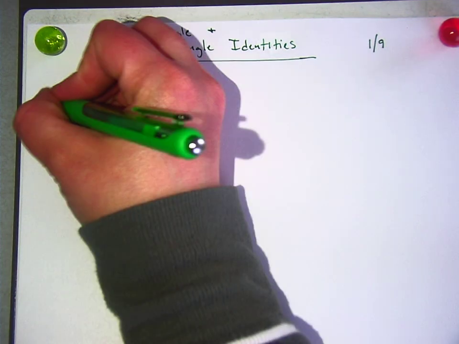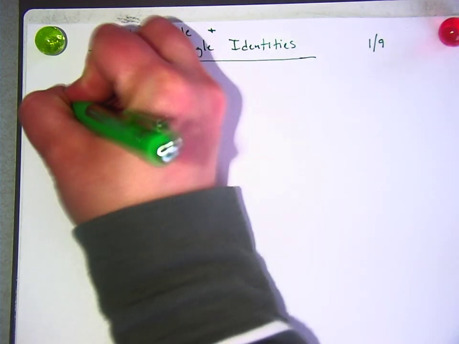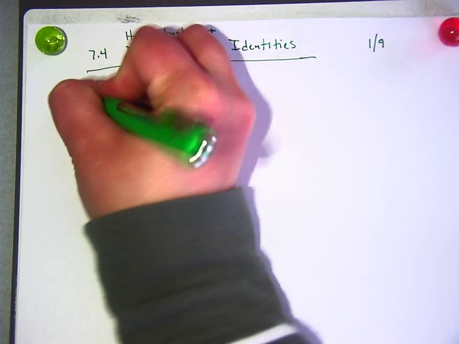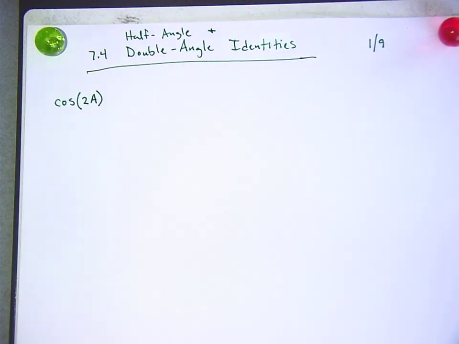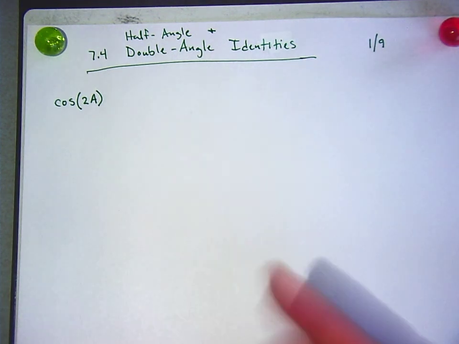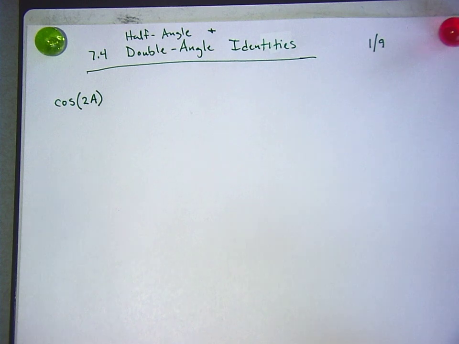Okay, so let's say we want to find out the formula for the cosine of 2a. So let's say we knew the cosine of one angle, but we wanted to know twice that angle. Okay, so I'm going to give a prize to somebody who can look at the addition formulas on the back of your unit circle and tell me which one we could use to help us find the cosine of 2a.